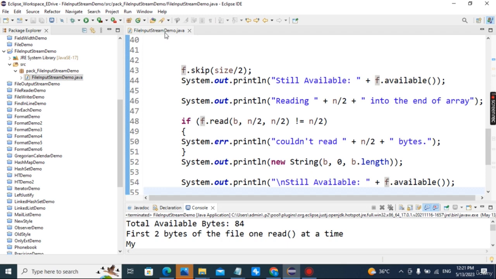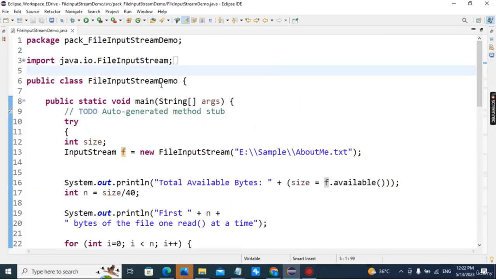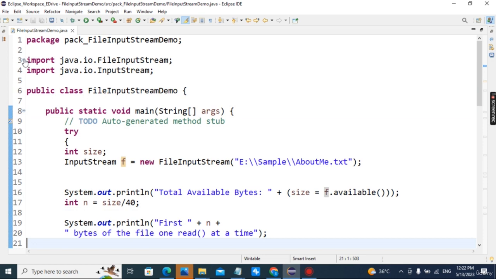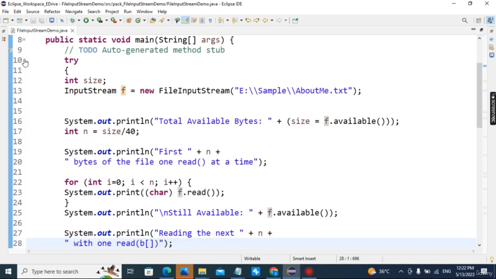Okay, so this way you can provide such types of functions to your project. You can write down anything you want into your file. Your file can be a Word file also, a text file also, a PDF file also, etc., depending upon your choice.